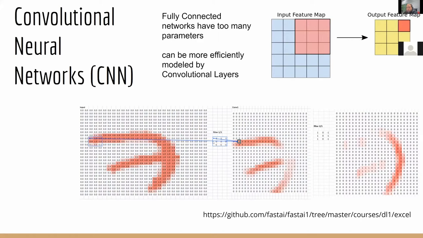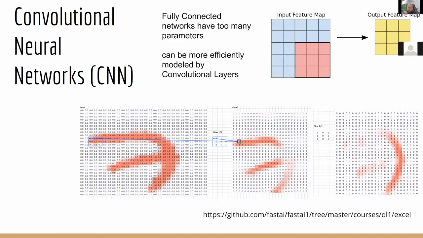Now, depending on how this little filter is set up, it could be used to do different things. For example, this filter here has high values on the top three, zeros in the middle, and minus ones at the bottom. So if you multiply this, it will identify places where you have a high value in one line, and it will penalize if you have a high value in the bottom line. I don't know if I'm explaining it very well, but if you multiply this by this, you identify horizontal lines.